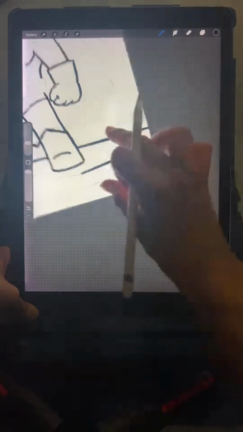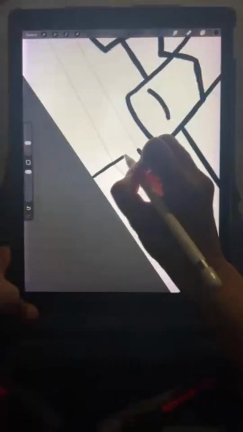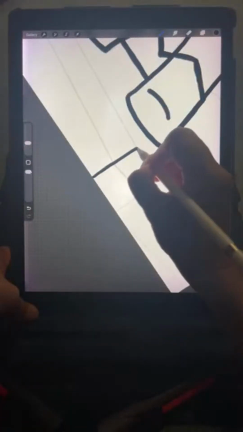There's many ways Procreate can work and make your artwork so easy.